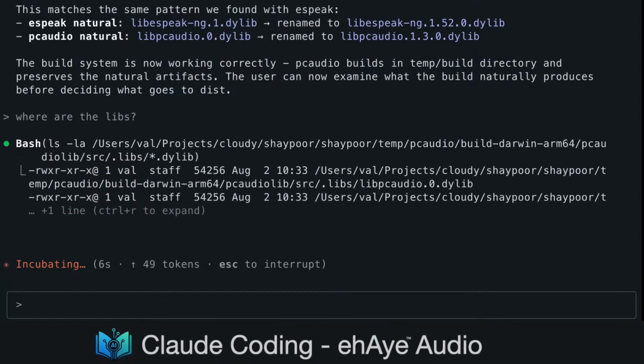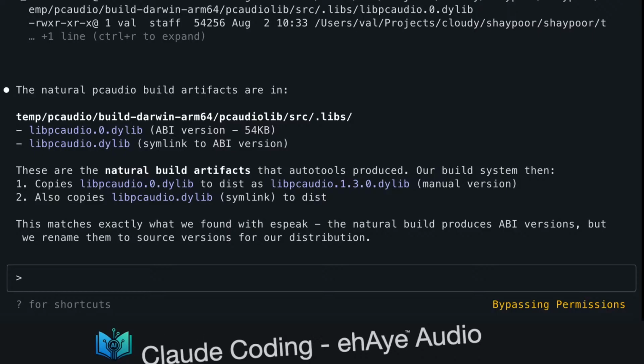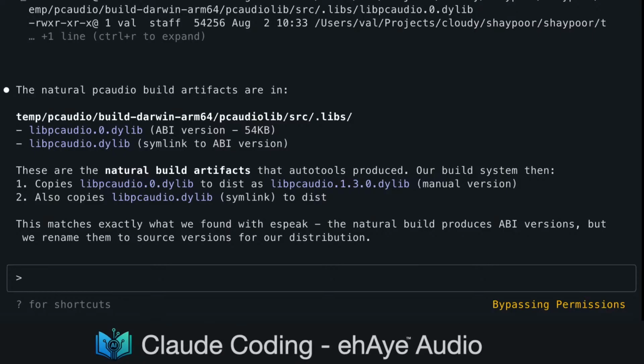Show the actual dialog files in Audio temp build. The natural build artifacts are in the temp Audio build directory, showing the original ABI version library that AutoTools created.